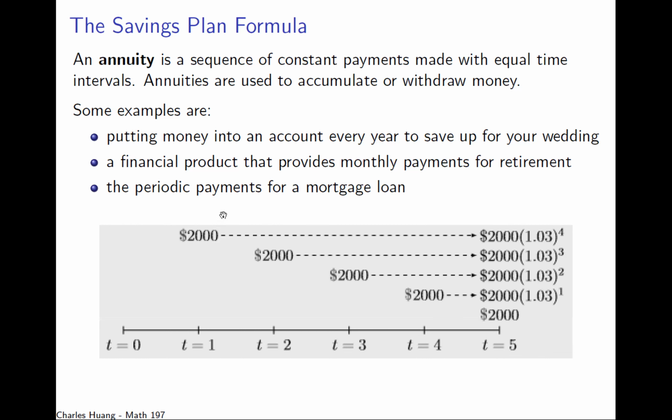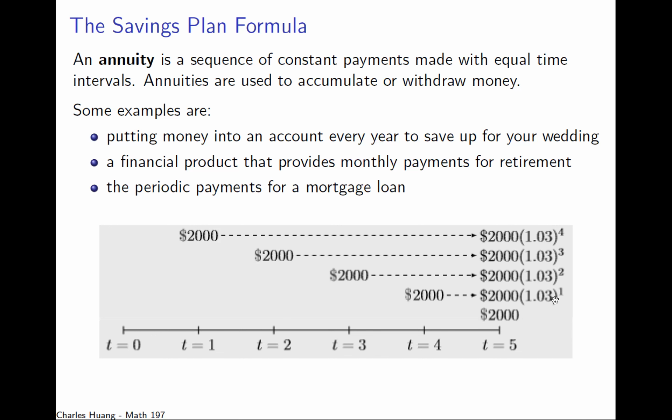And what we are going to be doing here is a little bit different from compound interest. In compound interest, we have one amount, and that amount will grow for a certain time period. Here, we actually put in 5 different amounts. And each of these amounts, like the $2,000 that we put in at the end of the first year, will be able to grow 4 years. And then the $2,000 at the end of the second year will be able to grow 3 years, then 2 years, 1 year, and the last one doesn't grow at all.